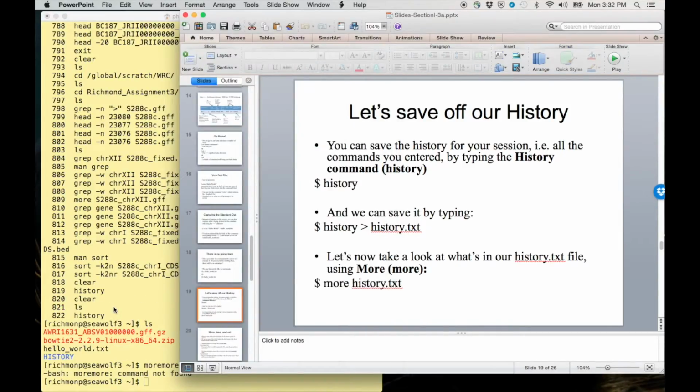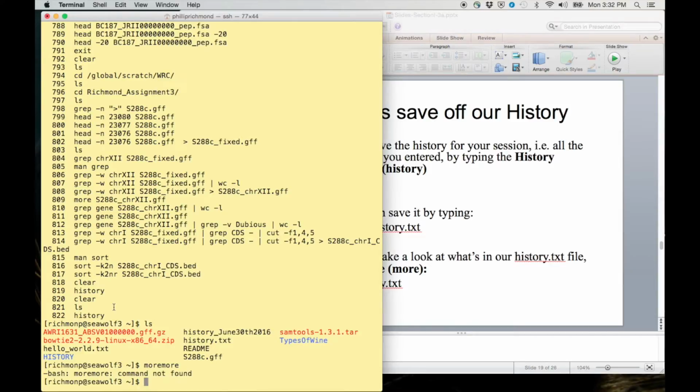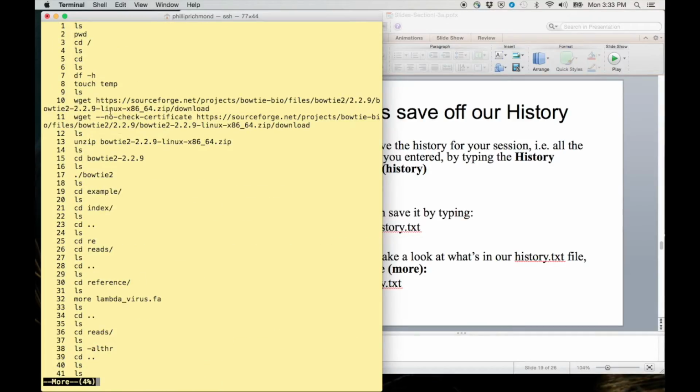We can take a look at what's in our history.txt file using the more command. So if we type more history.txt, then we are now looking at the top of the history file.